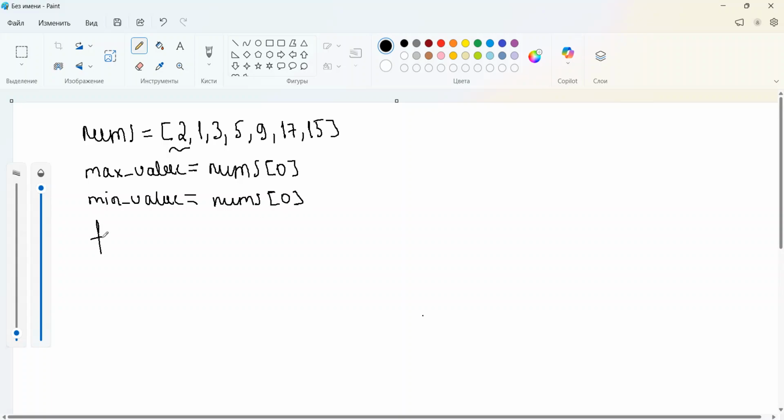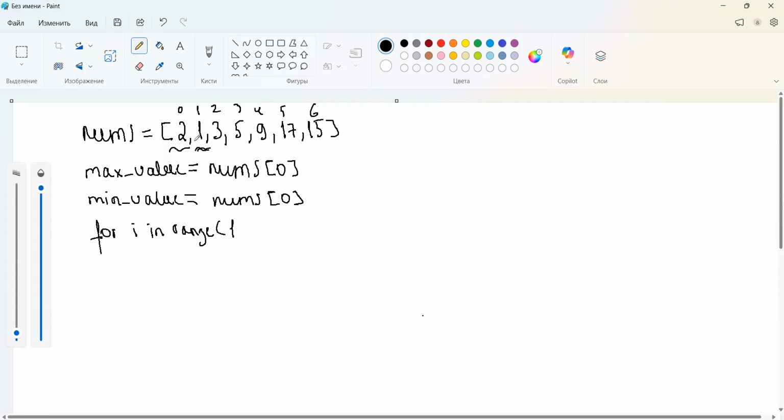So for that purpose, I gotta create the for loop, for i in range. I gotta pay attention to the range function parameters, because usually when you use a for loop, we start from 0, because 0 is the first index in programming languages. But in order to solve this task, we have to start from the second index, 1. This is the first index 0, this is the second index 1, 2, 3, 4, 5, 6. So I start from the integer 1 because I want to compare if 1 is greater than 2 or is it less than 2.